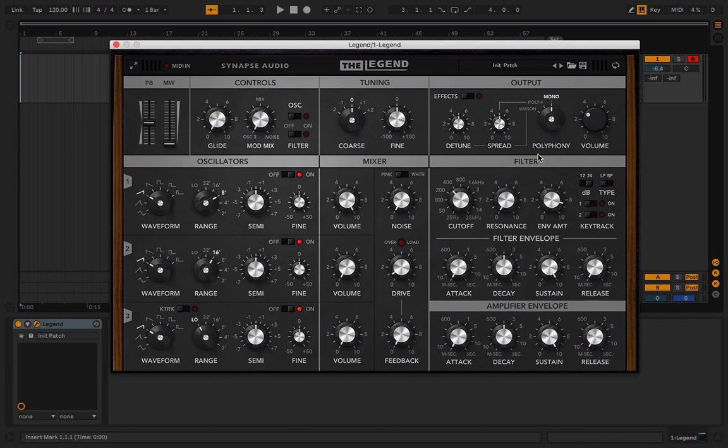So we'll make a little pluck sound here. Okay, so turn our effects on.